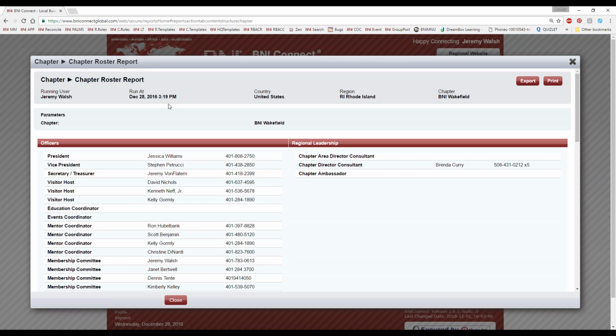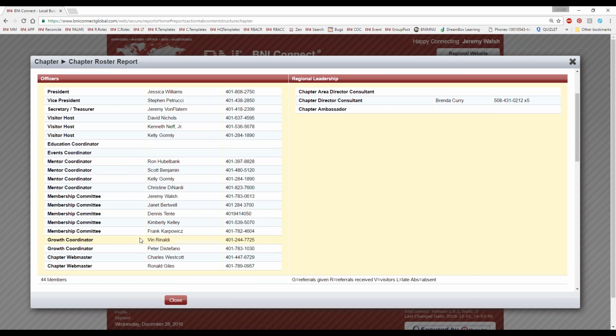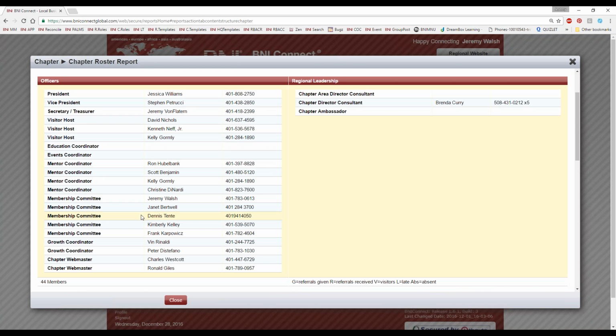It really is just going to list all of the chapter members and the officers. But where I find this helpful especially is when you're looking through all of the officers and you need to get in touch with somebody. For example, let's say that you're having an issue with another member of the chapter. The people you want to talk to about that is really your membership committee, but you may not know how to get in touch with the membership committee.